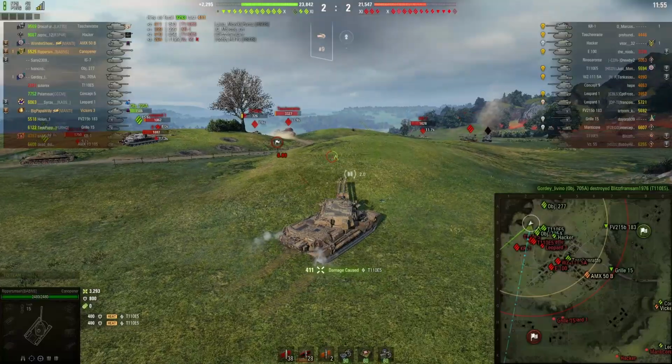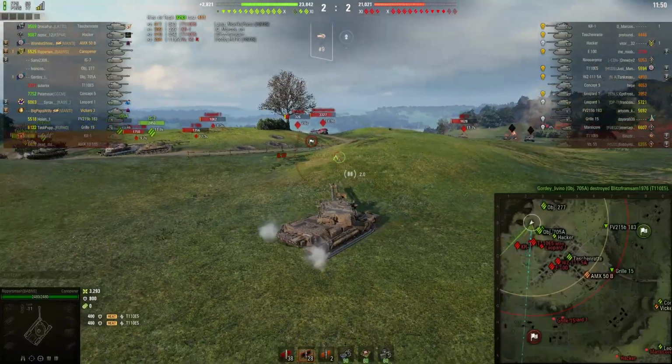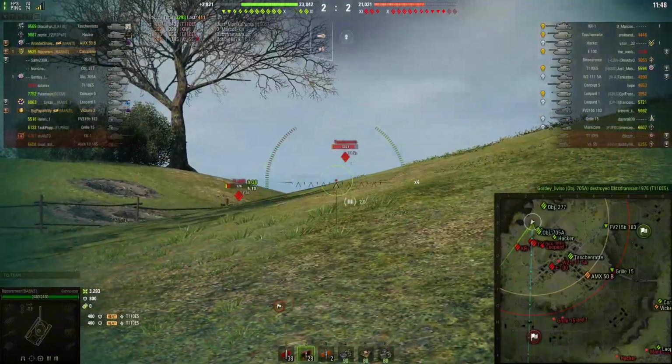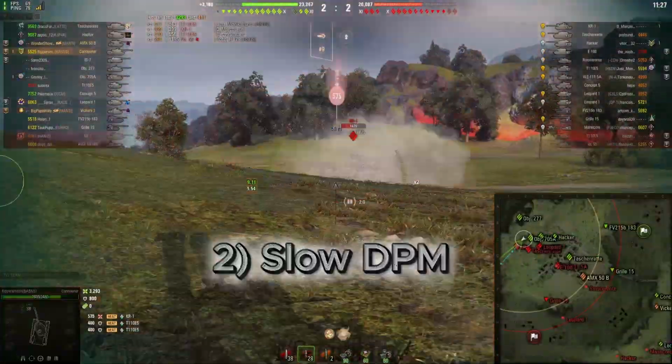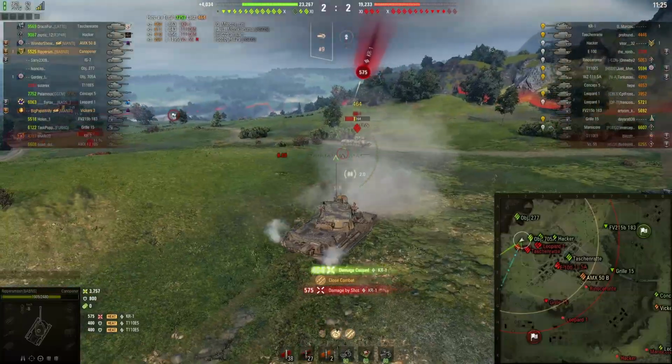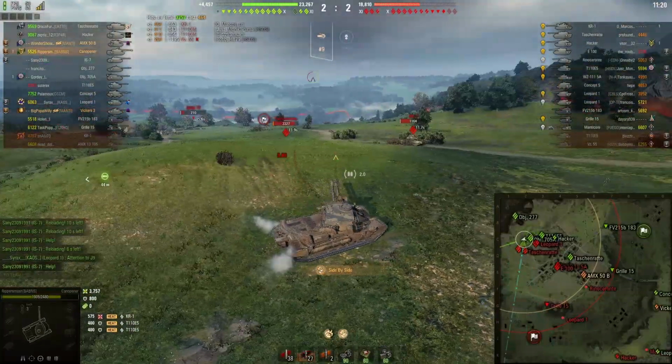The weaknesses of the Canopener are: 1. Unreliable double shot. The salvo mechanism has poor accuracy, making it less reliable than single shots in some scenarios. 2. Slow DPM. This tank lacks a traditional gun rammer, and firing a double shot requires a long 20-second reload before loading the next shot.